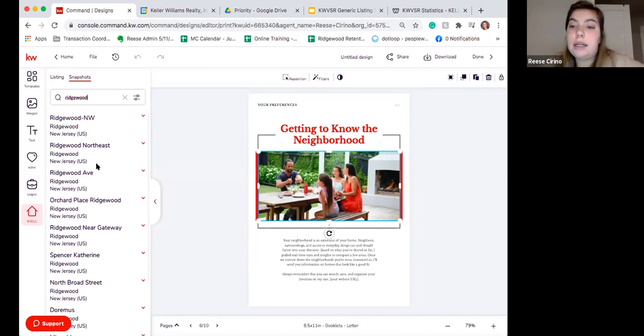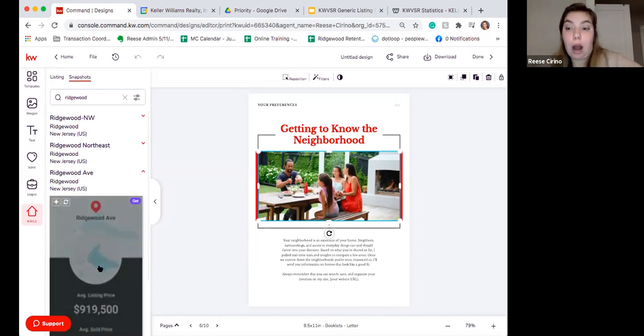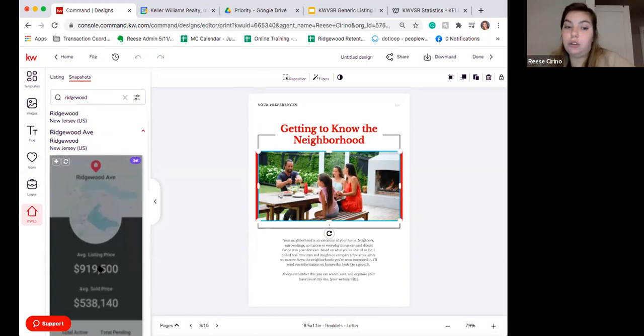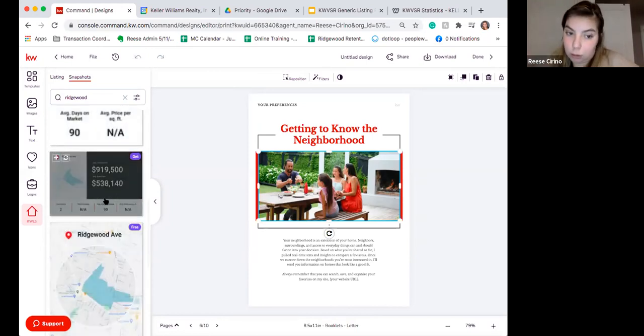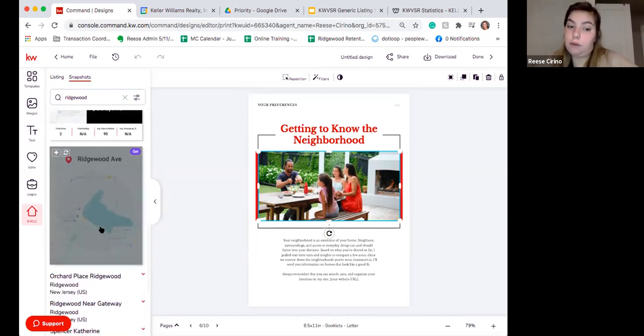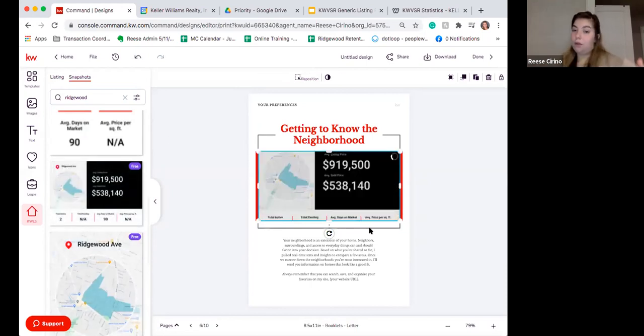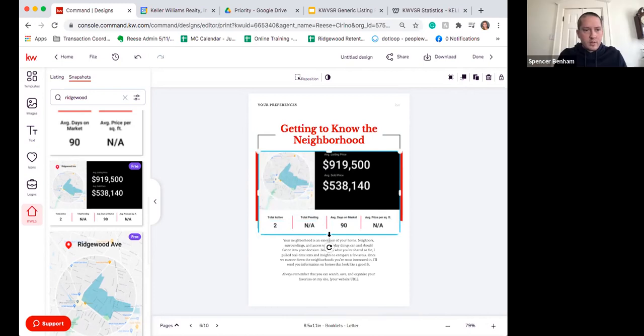The neighborhoods are very honed in on that specific area. So if you want to do Ridgewood, you can choose the neighborhood. When it loads, it will give you different options based on what your page looks like. For this one, we would want this one because it is horizontal, or we could also use just this quick snapshot of Ridgewood. You can click this replace button and that'll replace it. It cut it off a little because it wasn't the exact same size, so all you have to do is drag it open to make sure you have all the information.